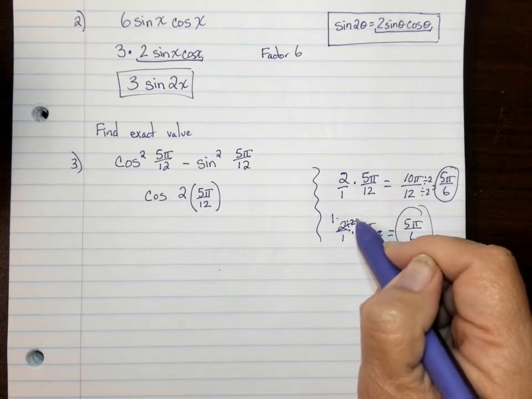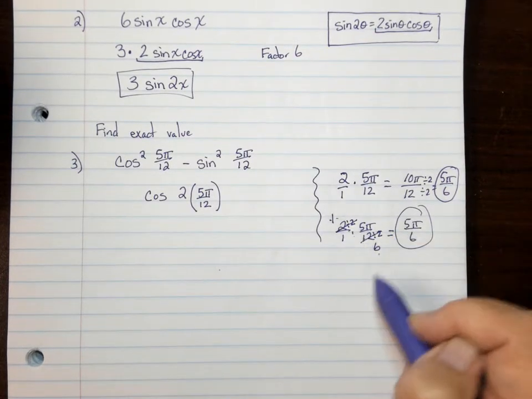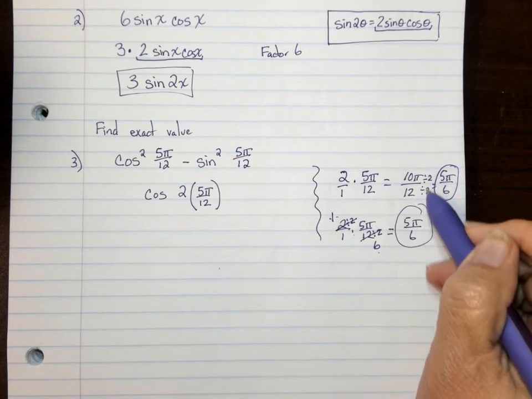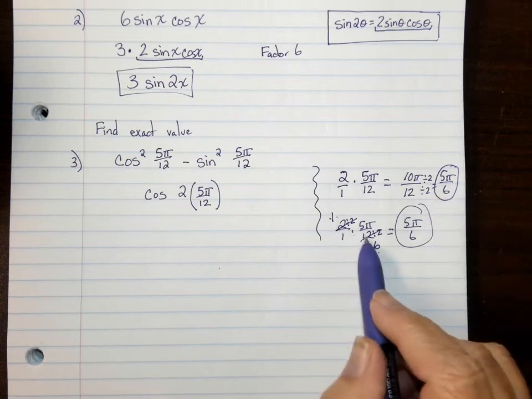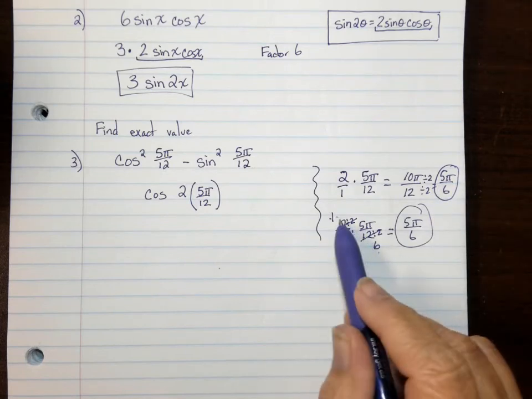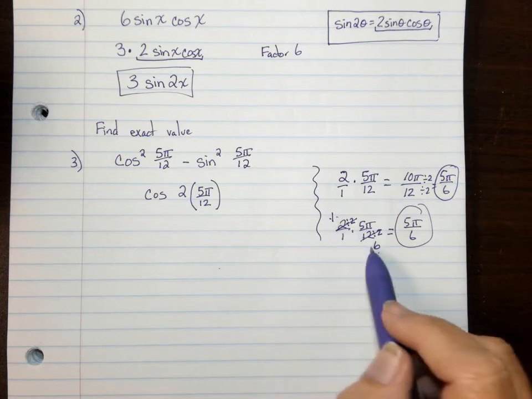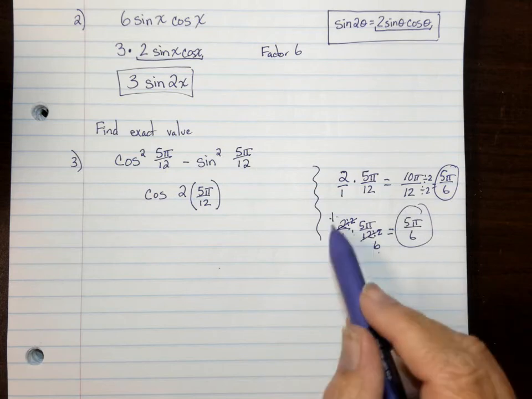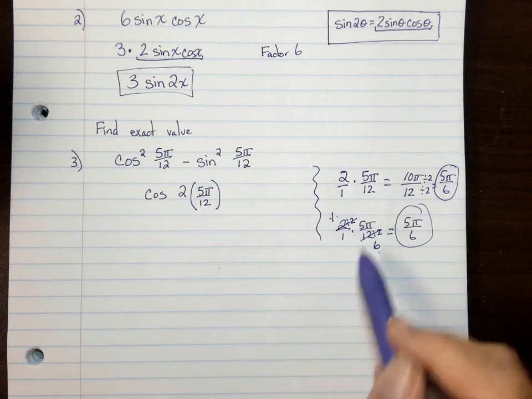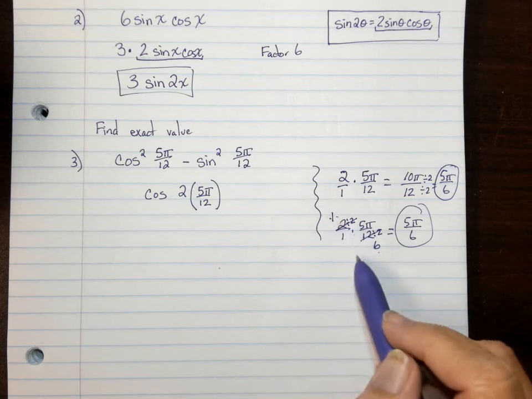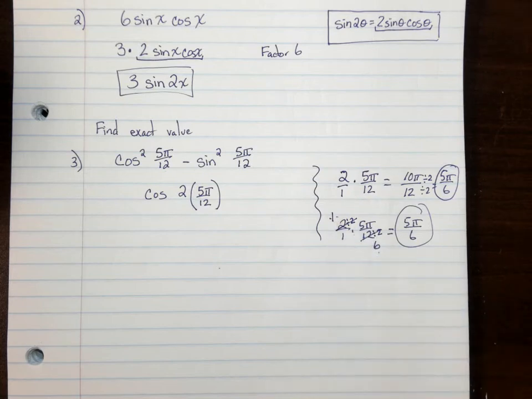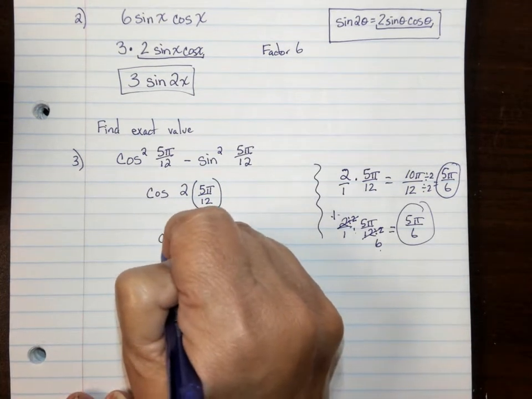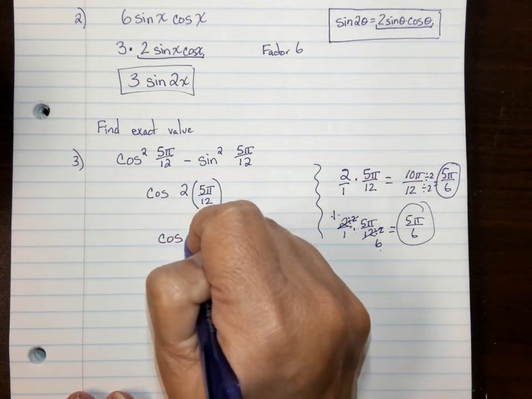So when you come in here and you slash that and put a 1 and slash that and put a 6, you are dividing by 2, which is the same thing you got over here when you simplified. Doing this can sometimes save you some work because you'll make your factors much smaller in the first place. But the process is the same. You're multiplying the numerators, you're multiplying the denominators, and you are simplifying by a common factor. It's just the order that differs. So this then becomes the cosine of 5 pi over 6.